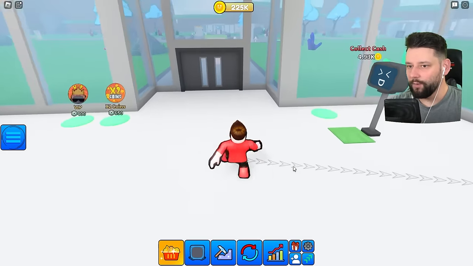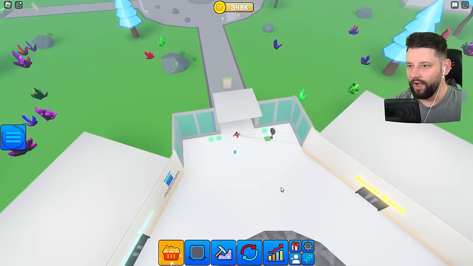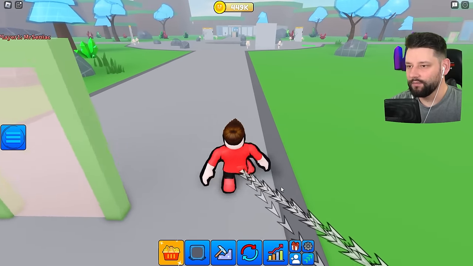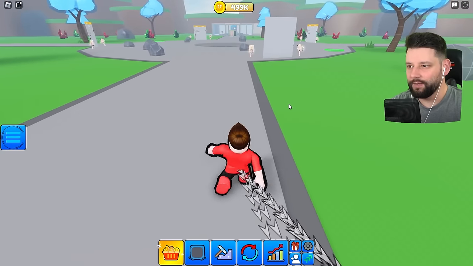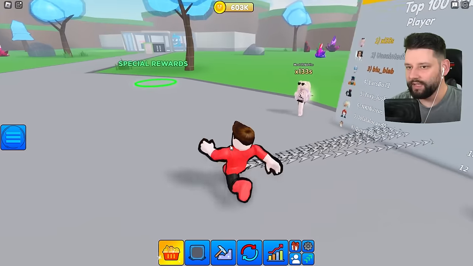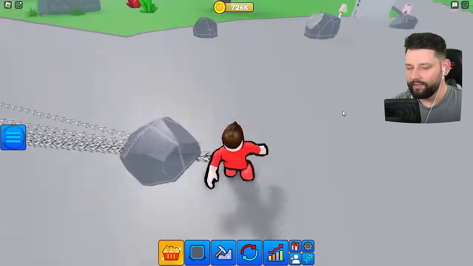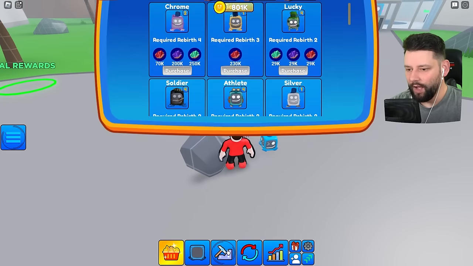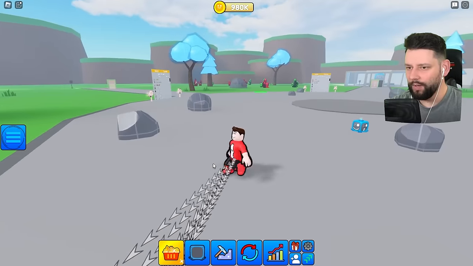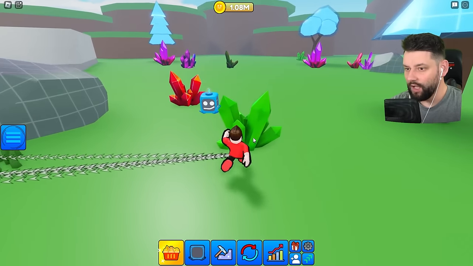What do I do about getting new robot things? Because, yeah, I can jump really high. But what does it mean? Now, if I walk outside, right, there is some stuff in the middle. Now, these are leaderboards. But what I'm most interested about is, what is this? Special rewards? Yeah, I can't unlock them. How do we get to mine is what I want to know. How do we mine? Do I need to complete the tycoon to be able to mine? Do I go over here and start mining?